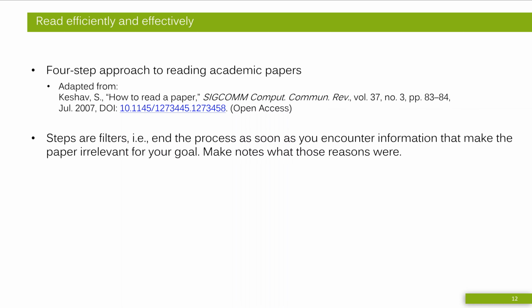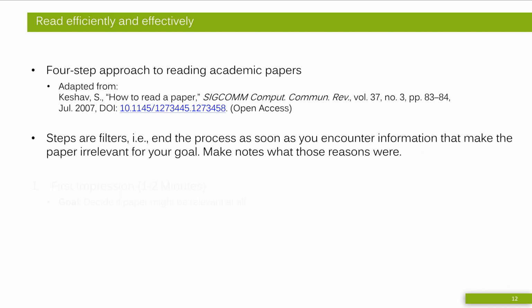How to understand it is these sequential steps are essentially filters. So don't feel compelled to perform all of them. On the contrary, your goal should be that for many papers, you don't perform them all, but that you filter out papers after one step or the other that are not as relevant or not relevant enough for your topic or problem that you want to read them in full. So basically, we want to show you techniques to get the most important information out of papers quickly so that you can decide whether you actually want to go on and read all the paper or not.